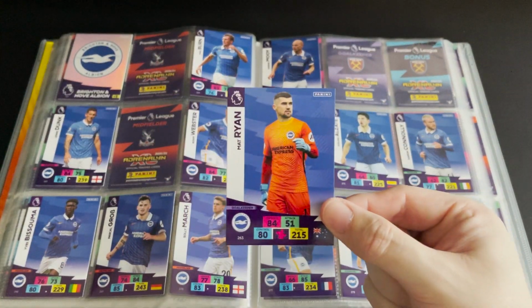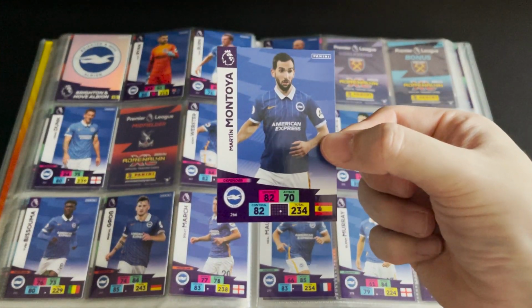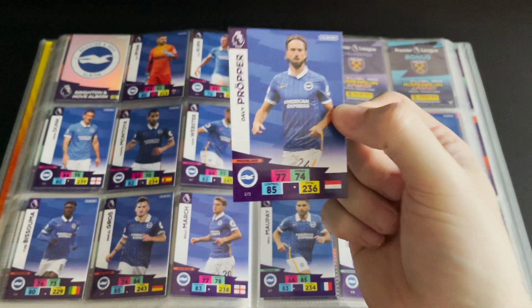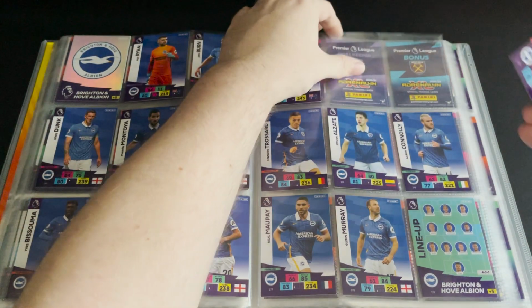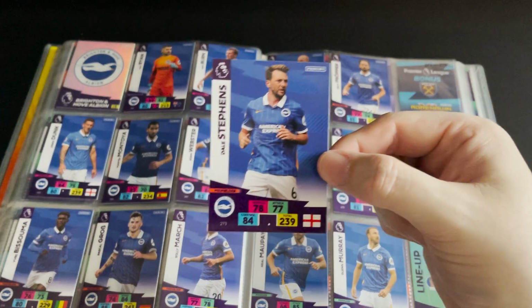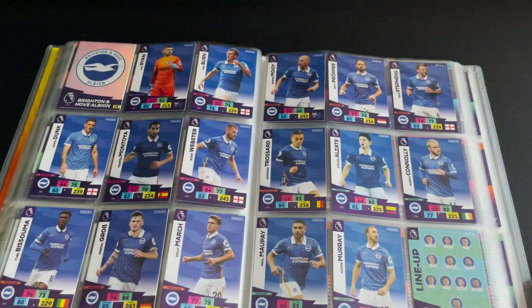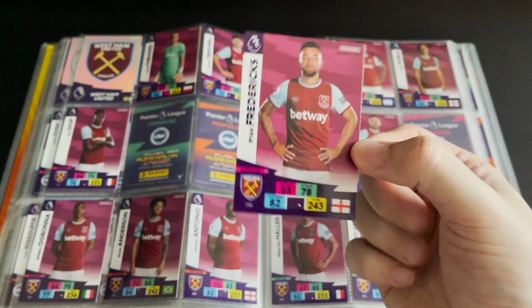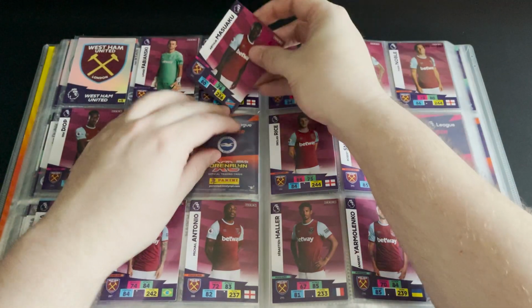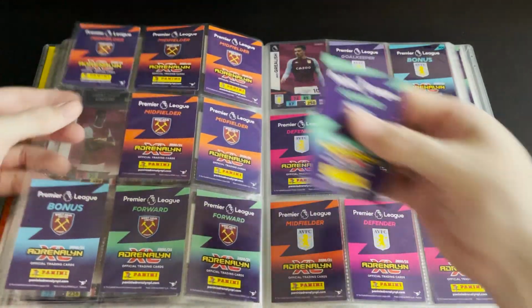And then the first of 4 Brighton cards. We then have Montoya. We then have the midfielder, and hopefully I'm pronouncing this correctly, in Proper. And our final card, Dale Stephens. Our first missing West Ham player is Ryan Fredericks. We then have our last but one player just there. And then our final West Ham player completing that set.